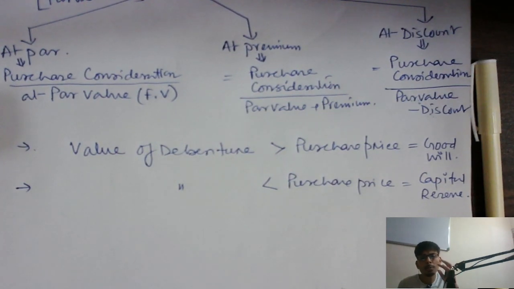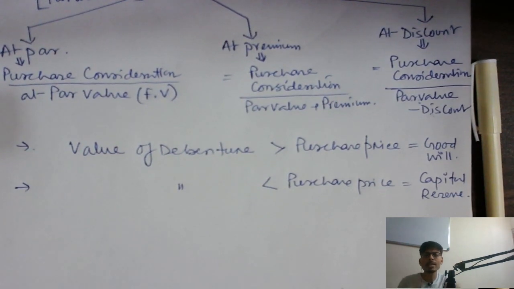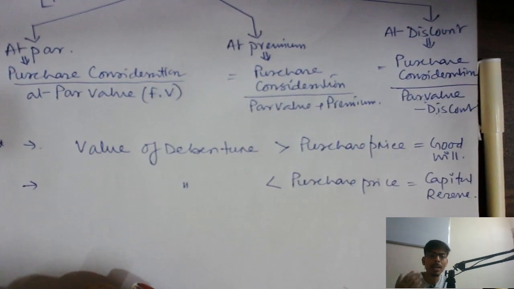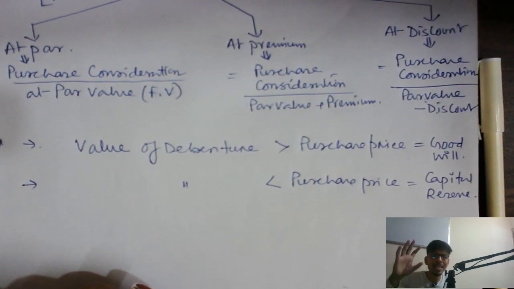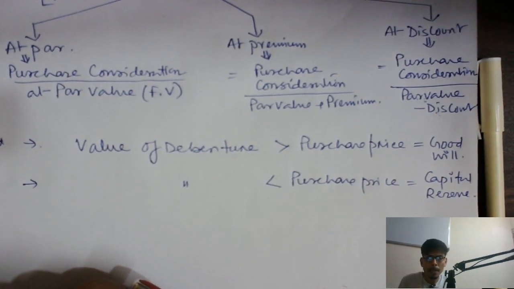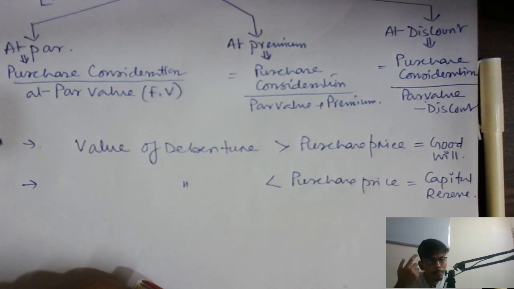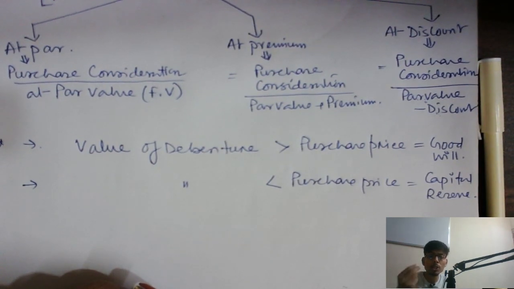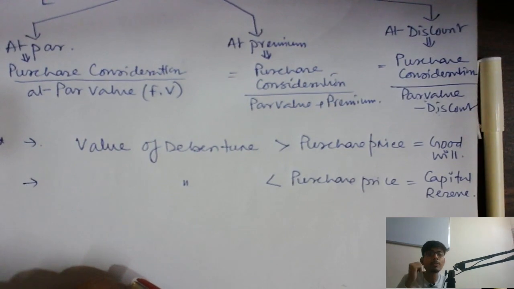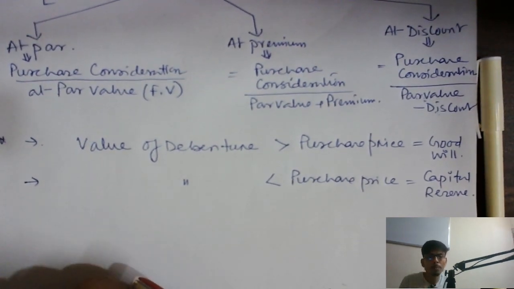That's why you pay more for a cake from Flurys rather than a normal cake from, let's say, Monginis or Just Bake. Flurys cakes are at a much higher price than Just Bake. Like, cake is cake, correct? The taste and things are a little bit different. So that's why we are paying much more than the purchase price of the asset. So if we pay more but receive less, it's for the goodwill.